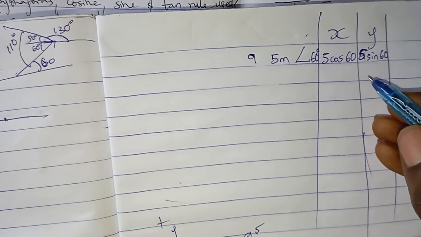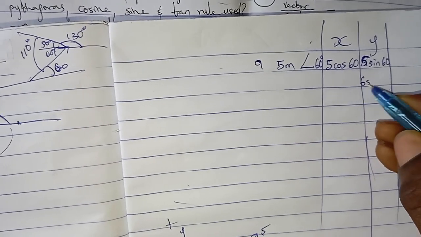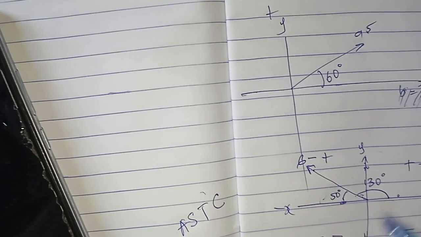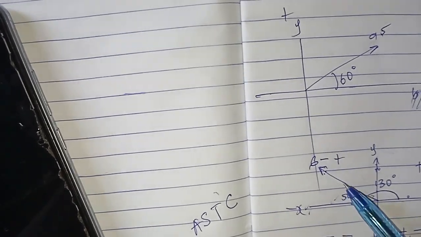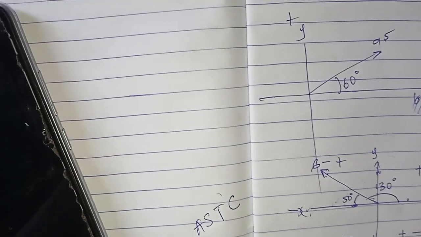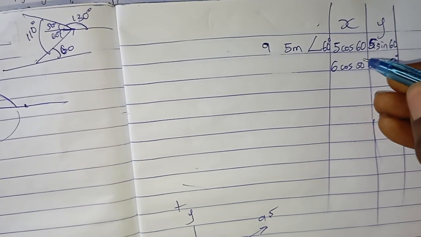I don't need to put this plus when I've already subtracted the quadrants. So this will be 6 sin 50 degrees. Anytime you subtract, there's no need for adding minus, just obey this rule. Now, taking this to x, towards the angle, this is small. So I'm taking this to here, it will be closer, so we'll use cos. Towards the angle, use cos. I'll do 6 cos 50 degrees.